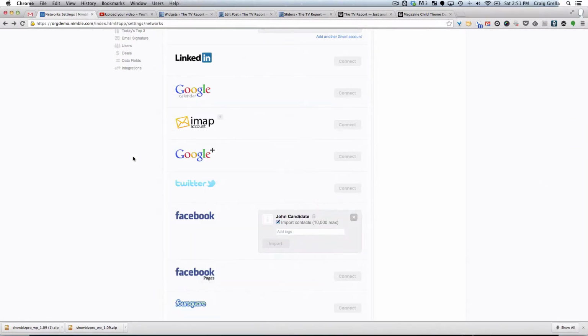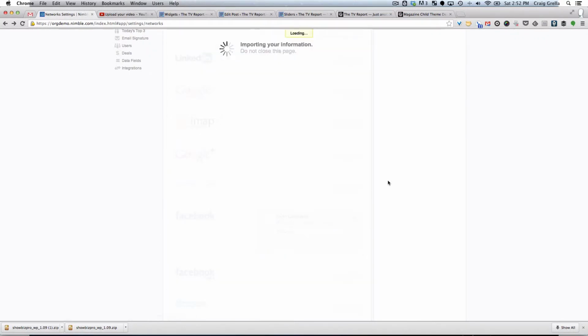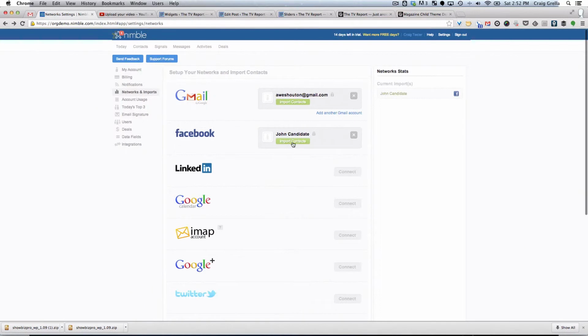Facebook, and again, it's giving us the ability to add a tag to this particular account. So we're just going to come in here, we're going to say Facebook is the tag, and we will click import, and that will import our contacts from Facebook. And you'll see here these are currently set, and if there is any interaction, and at the current moment there isn't interaction in these particular places, but when there is interaction, you will see how this works.